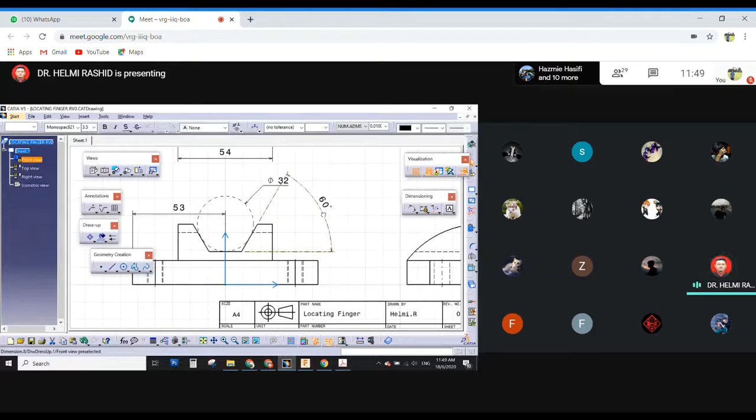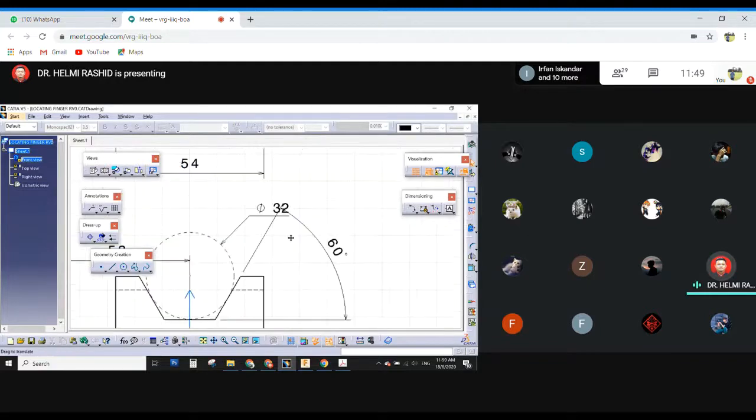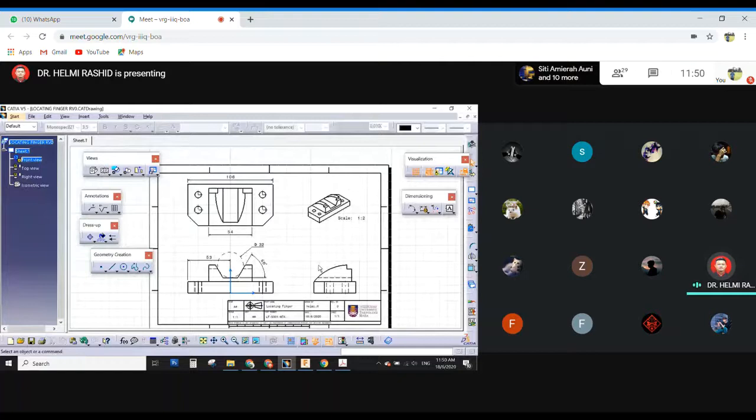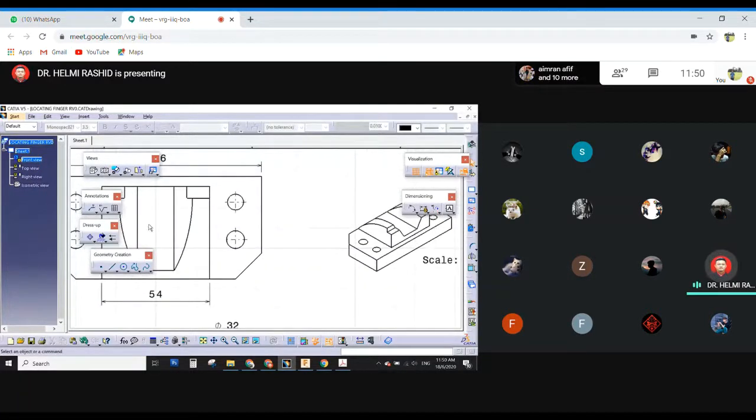Okay, right. So when you arrange your dimensions, make sure you arrange it properly so it doesn't overlap like this. Try to avoid doing it like this, so you can arrange it something like this, just to make sure that it is neat and easier for people to read. So you can finish everything according to your drafting and whatnot, right? This is very efficient and also easy to use here.